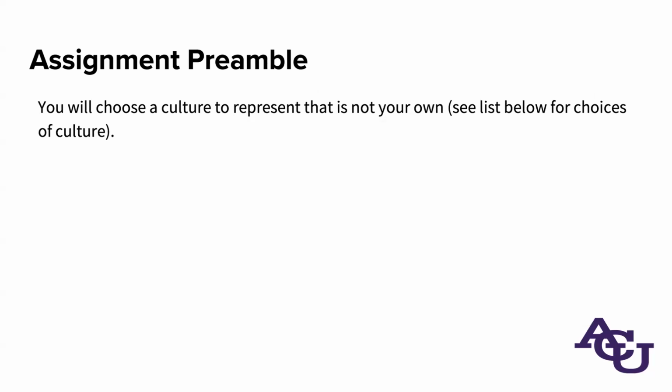So our preamble here is the note saying, you will choose a culture to represent that is not your own. All right. So a culture that is not something that you belong to, however you choose to interpret that belonging. It could be one that you've moved to, one that you've experienced, one that you know from afar. But that's the thinking that we do before you move into the, okay, and here are the things that you submit.